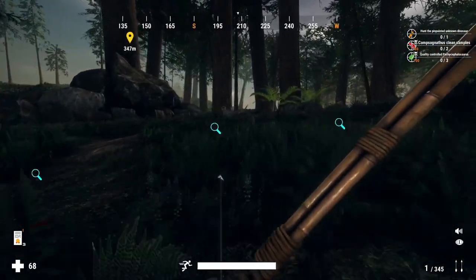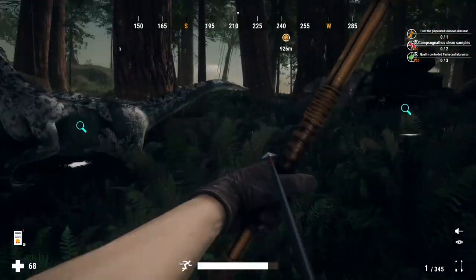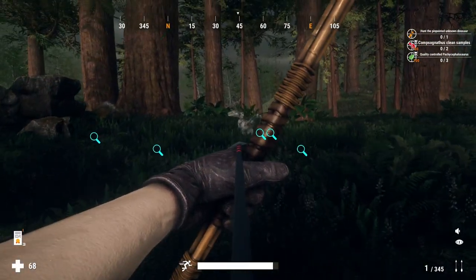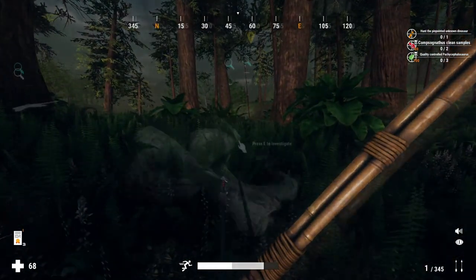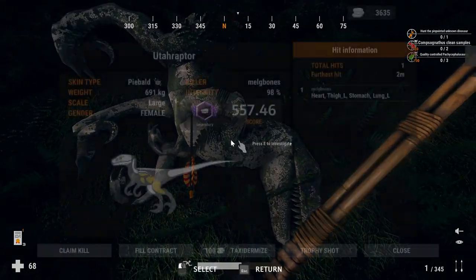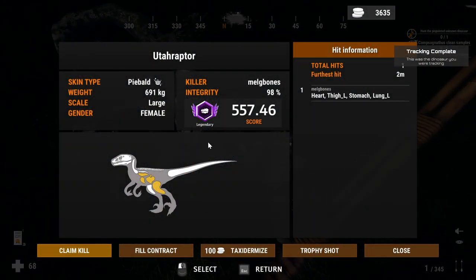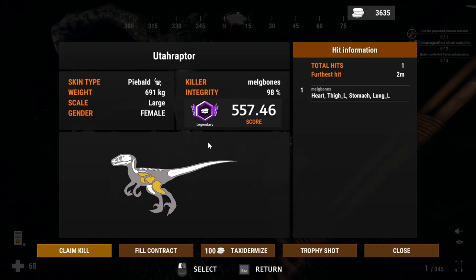Now, I actually managed to get this guy's attention and put a shot into it there with the bow, and it started to run off immediately, which normally only happens if you make a fatal hit. If you make a fatal hit, they normally then just do run off. So I was like, okay, that went pretty well, then I must have hit heart. And I did end up hitting the heart. It went down really quickly, and we have a piebald legendary Utah raptor. How cool is that? A piebald legendary raptor.